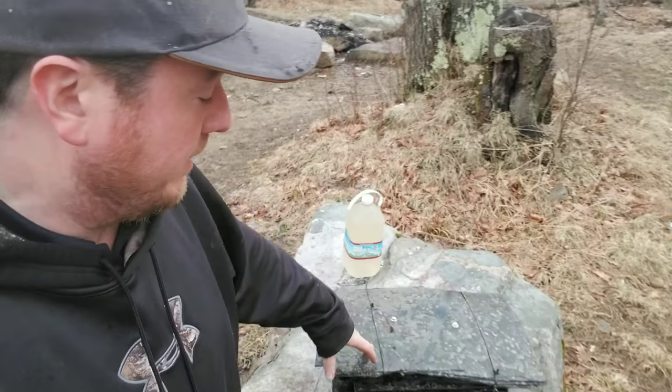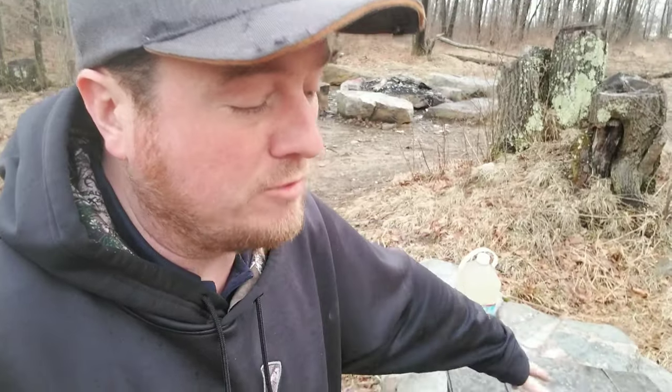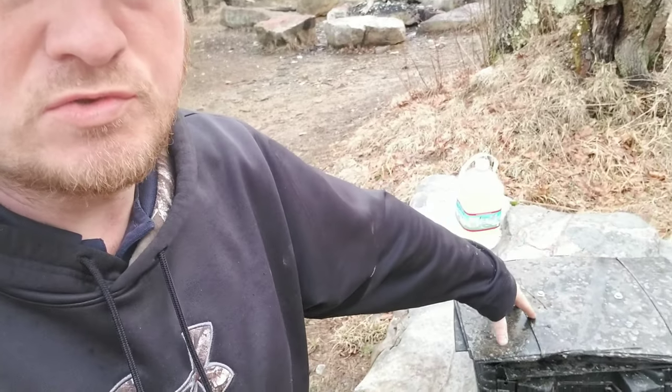What we got going on today here. We got some homemade redneck body armor, and it's me and my buddy John. We were trying to come up with some homemade body armor just for fun. I'm only gonna try some pistols today. Just brought out some handguns just to try it.